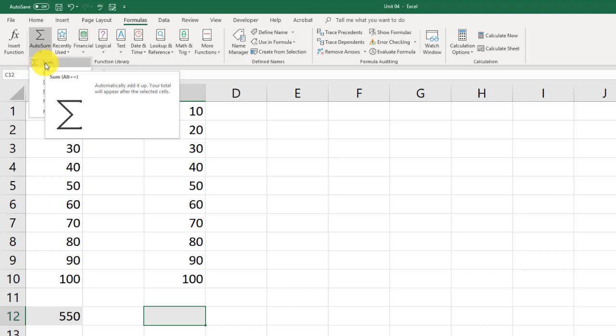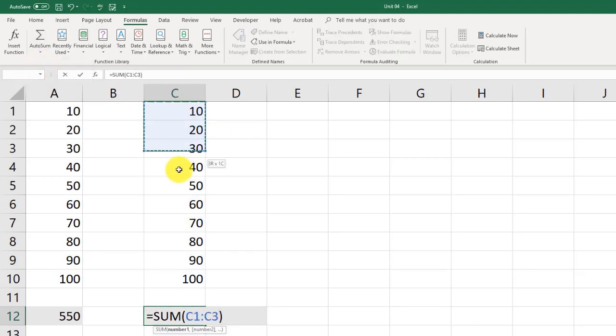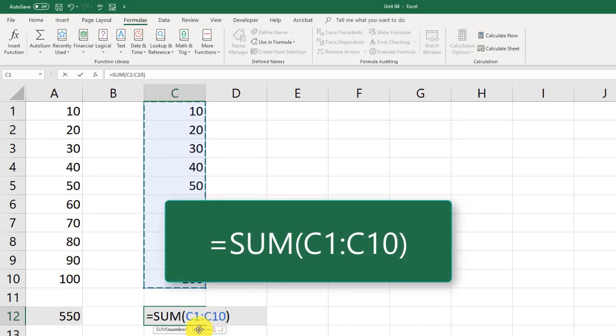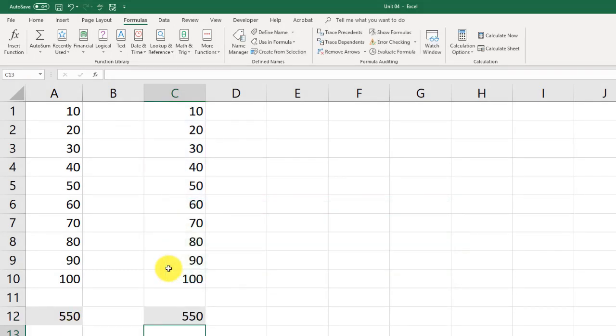This is a function. I am going to highlight what I want to include. You can see how it's different than what was over here. I'm going to hit enter, and lo and behold, I have the same answer, but it was a lot less work. So that is an example of a function versus an example of a formula.